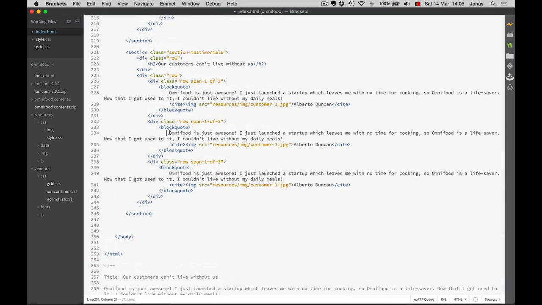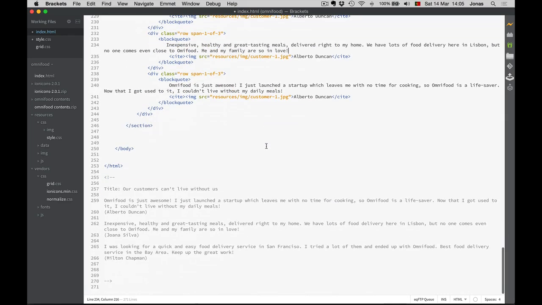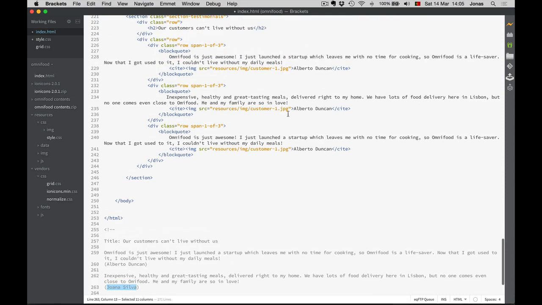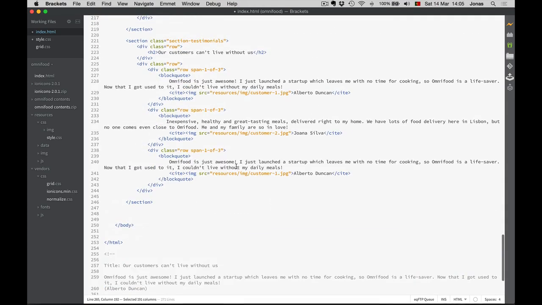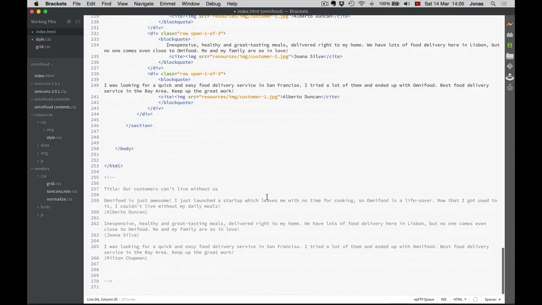Now, as always, let me copy this text here. It's Joana Silva, which comes probably from Portugal. And now this is image 2. Right, and that's her. And the last one, great.